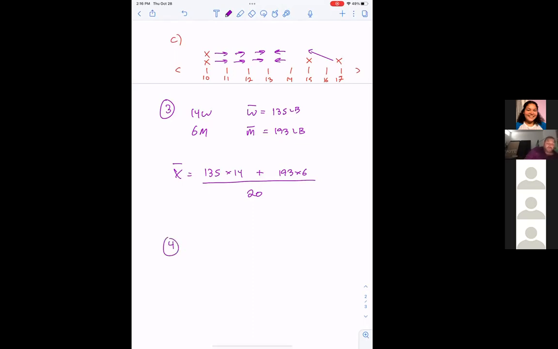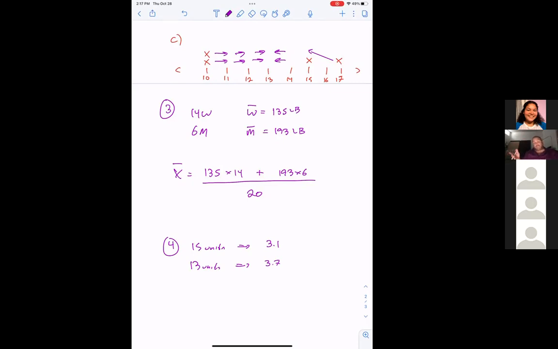And question number 4. This is very similar to number 3. A student took 15 units in the fall and earned a 3.1 GPA. In spring, he took 13 units and earned a 3.7 GPA. What is his GPA? You look at these two numbers, 3.1 and 3.7, and if you just straight up averaged them, it would be a 3.5.